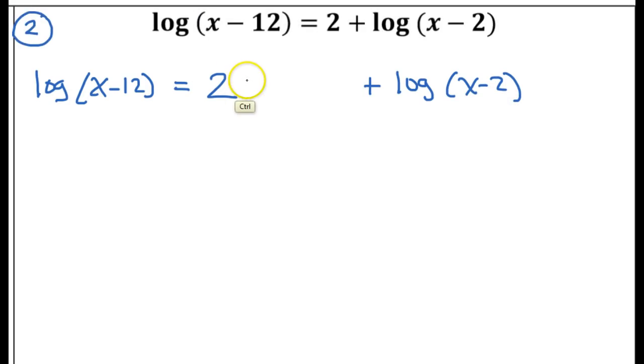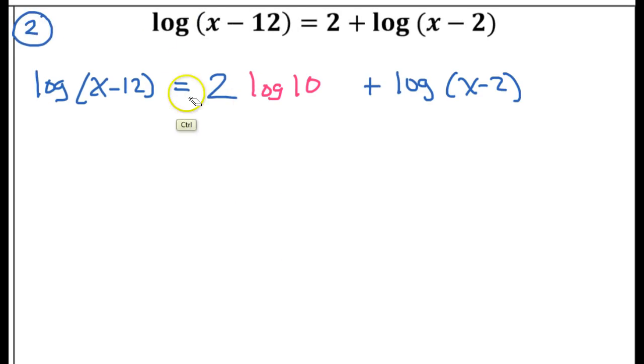Now, I can put log 10 in right here without changing the value of the equation. And that's because log 10 is really log base 10 of 10. And a log is just a power. It's the power that turns 10 into 10. So the log base 10 of 10 is just 1. So when I write log 10, this really just has a value of 1. And of course 2 times 1 is 2, so I haven't changed anything. So this is legal.